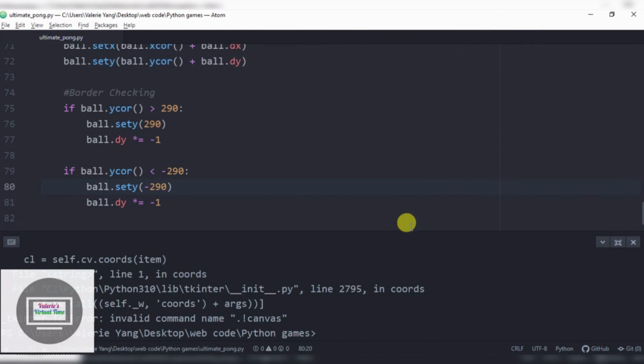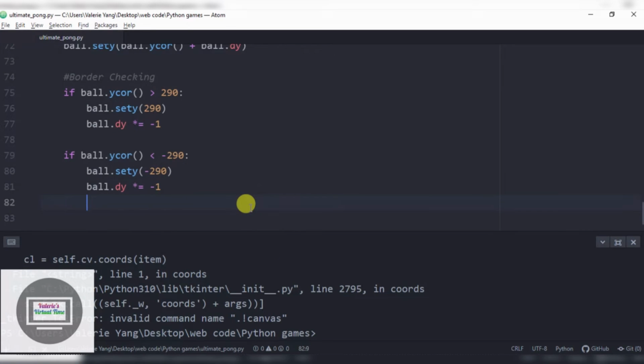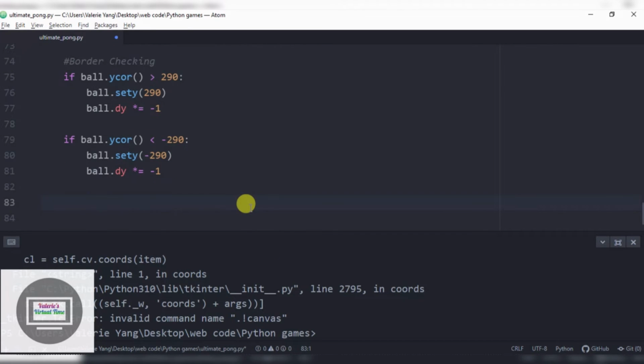Now we need to do the ball, like the paddles collision. If ball.xcore is, I hate when you end up in the parentheses.